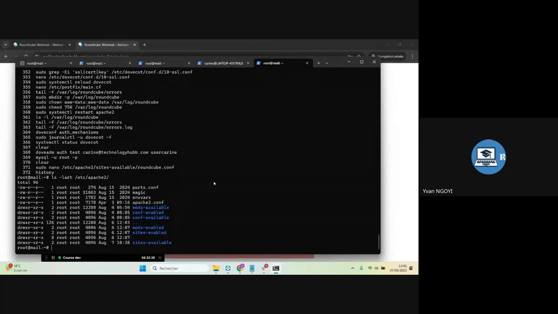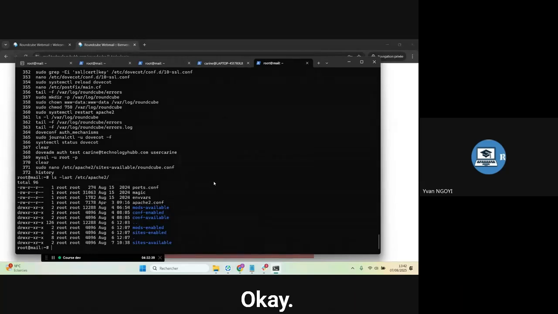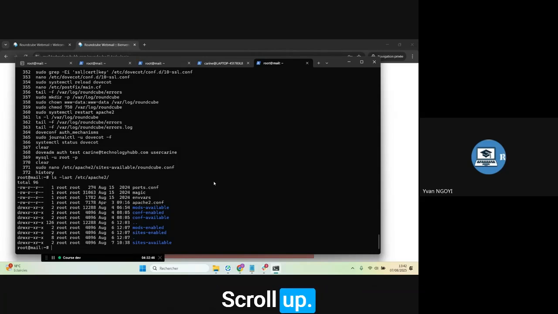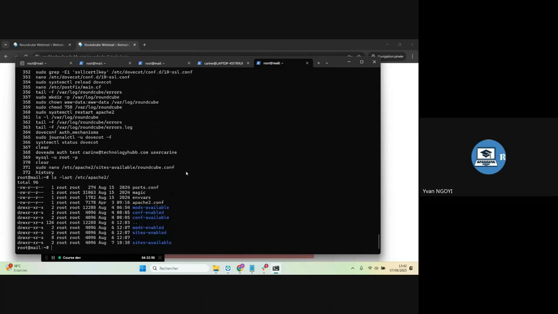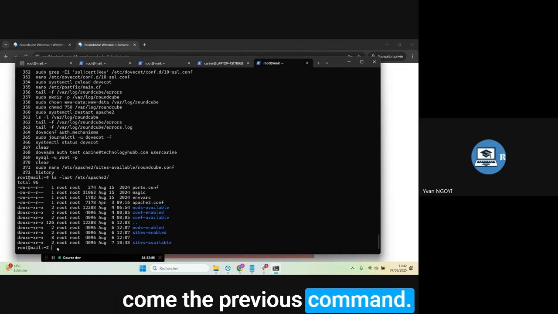Okay, that's what you said yesterday. Use the previous command. You see, scroll up. No, scroll down on your keyboard to bring back the previous command.